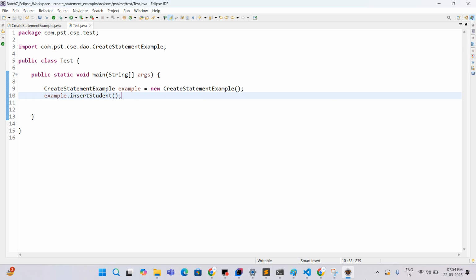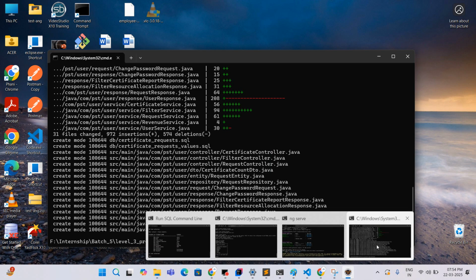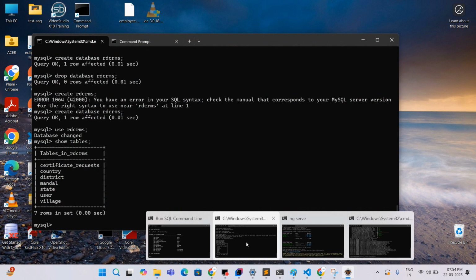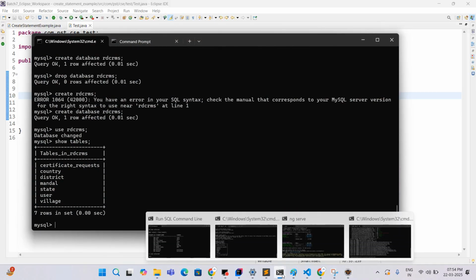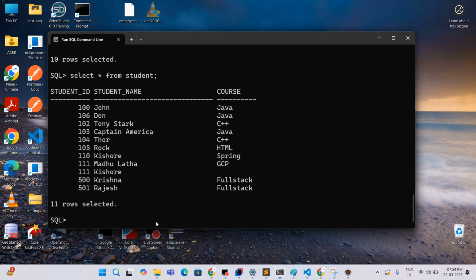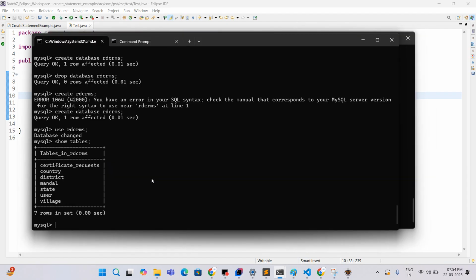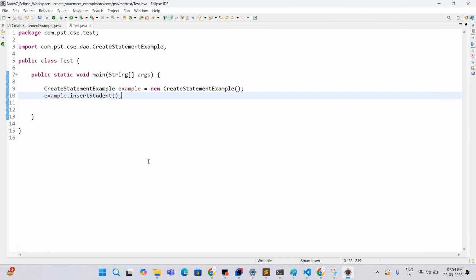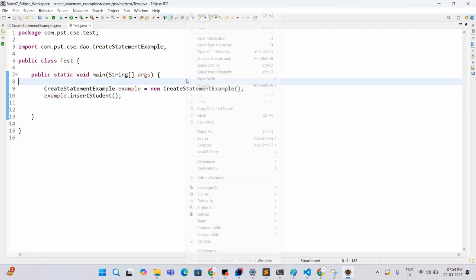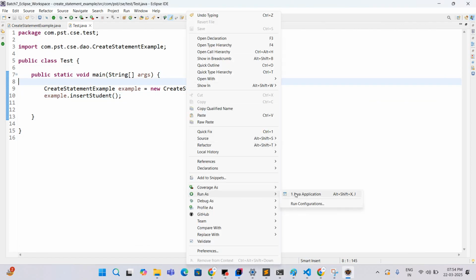Save this. So before that, just open the table, sorry, select star from student. So we have only 501. Okay, so I'm trying to insert 503. Let's see now. So we'll get one error now.